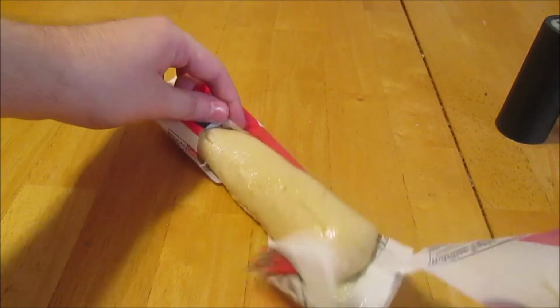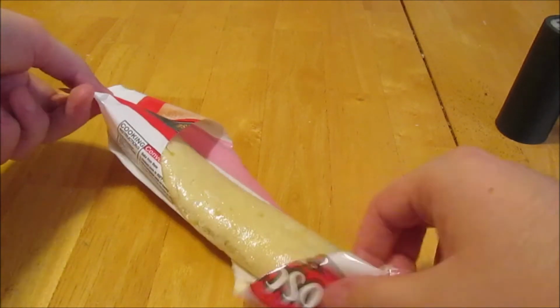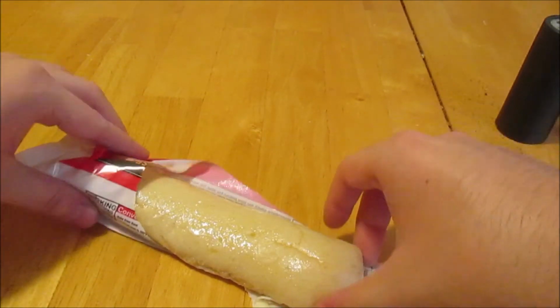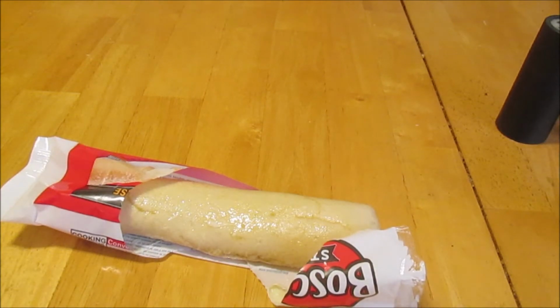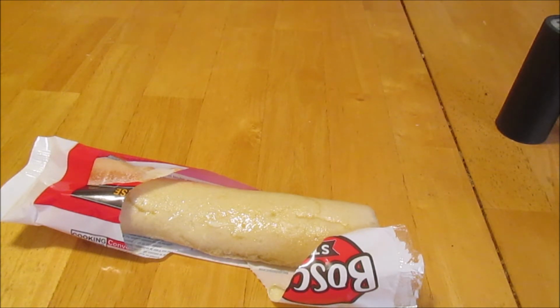Enclosed instruction manual. Put it with the other trash. I'm gonna let it stand for a little bit. I thought it was gonna taste like garlic or butter. I didn't taste anything on my fingers.